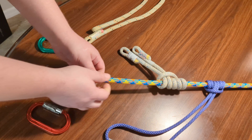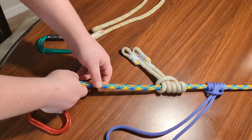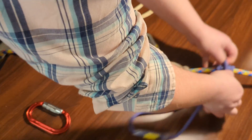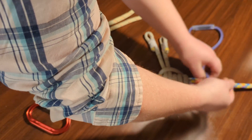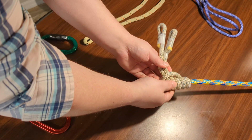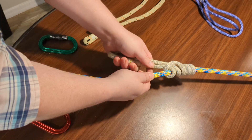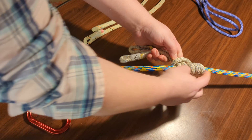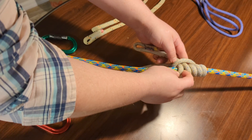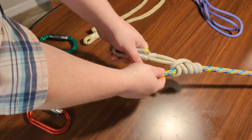This opens the doors for creating all kinds of different friction hitches. You can use an asymmetric prusic like this Schwabisch for ascents when you're trying to go up a rope. The reason this is better than a regular prusic is because a regular prusic will bind, and the Schwabisch is less likely to because of the way the wraps are oriented. If you create an asymmetric prusic with four wraps on the bottom and one on the top, that would jam if you're using it for ascents.